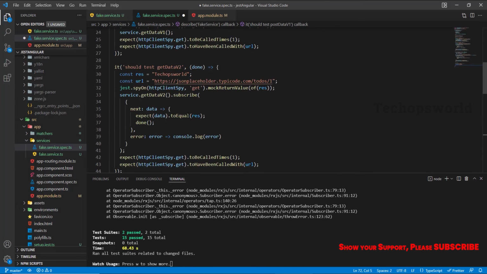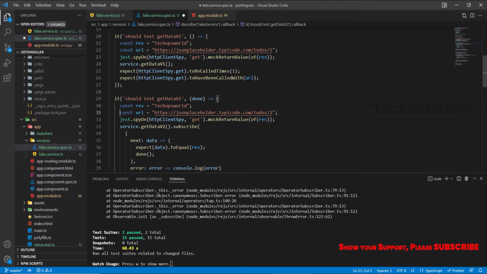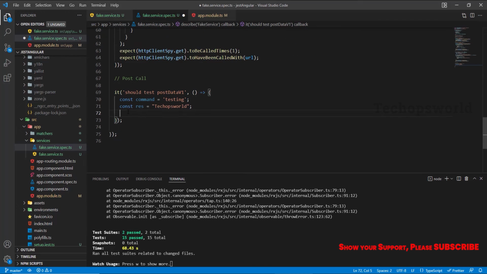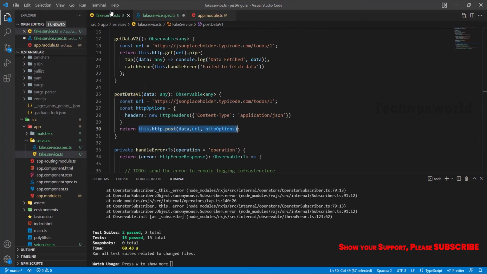In your case the URL will be different. I'm just showing a demo here. Here we have all the URLs, everything is ready, right?